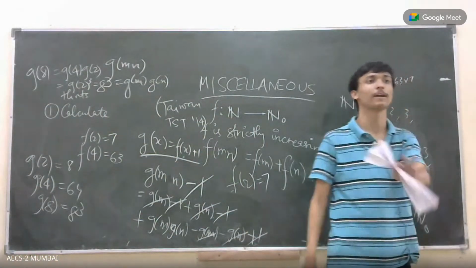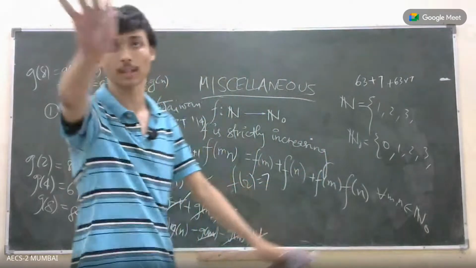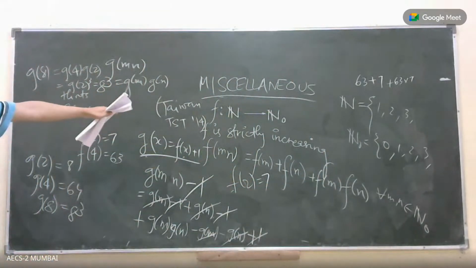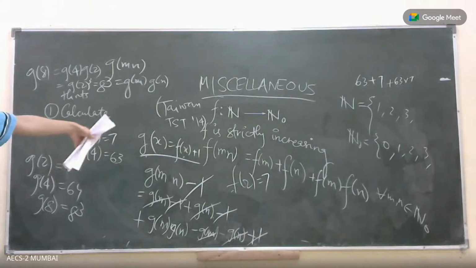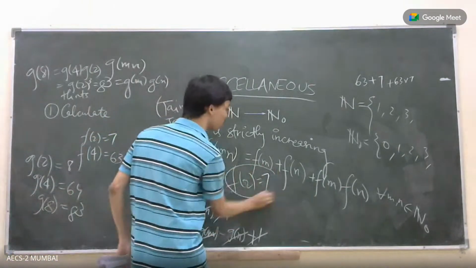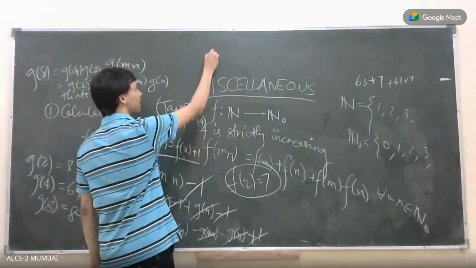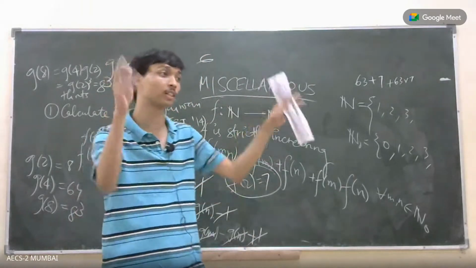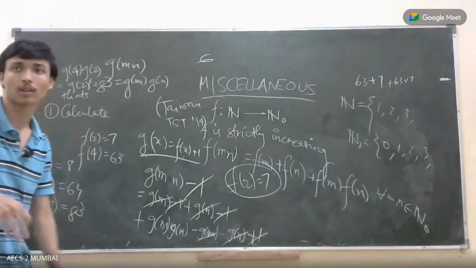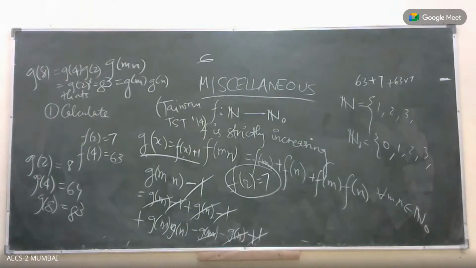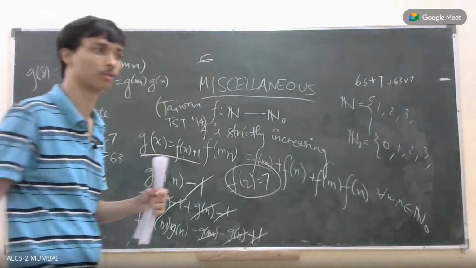The reason so many people got confused between powers of 2: while I apologize for the miswriting, the only reason we are getting powers of 2 is because I have given you the value of f of 2, right? You can never get something like 6 because where will you get the 3 from? That's why we are only dealing with powers of 2. But the answer is not powers of 2, the answer is cubes. G of 2 becomes 8, g of 4 becomes 64, g of 8 becomes 8 cubed.